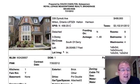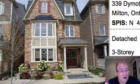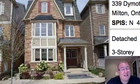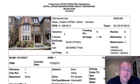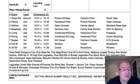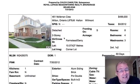Diamond is 489, and it's one of the bigger models for the detached. Same idea as the one we talked about, siding onto the park. So it doesn't really have a backyard. It's got a back deck on top of the double car garage. So if lawn maintenance isn't your thing, and you don't necessarily need it for kids, it can be an excellent place to live. Typically they do have very, very good floor plans. And so that's the deal with this one here. It's got a little two-piece on the ground level, so you could potentially have somebody stay there overnight or anything else. Not a lot of pictures. It would be high for that style of home if they got anywhere near that 49.